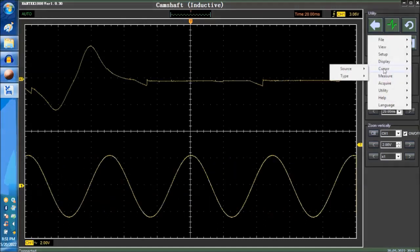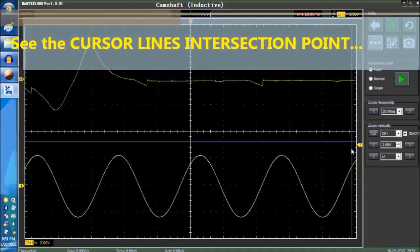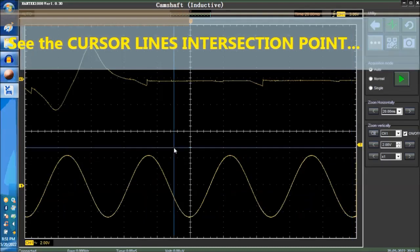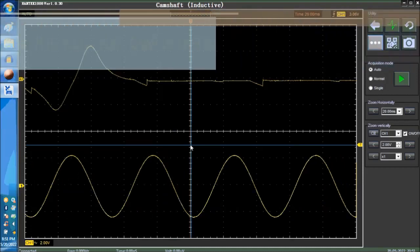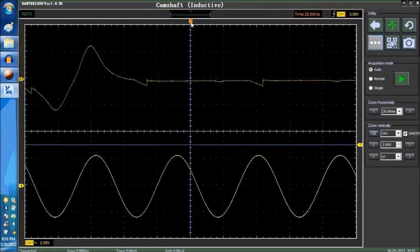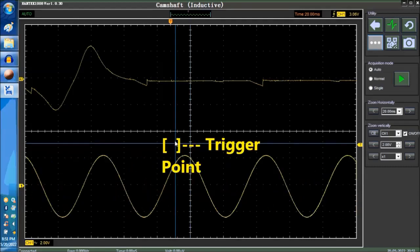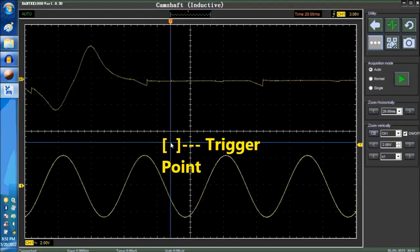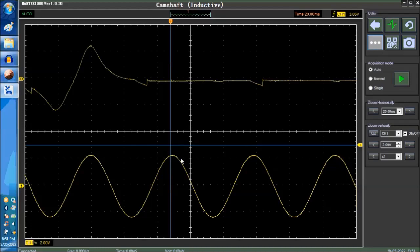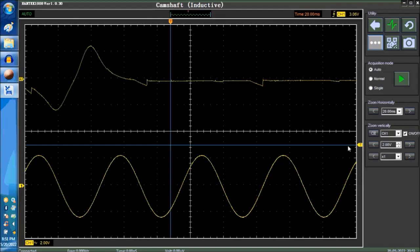Let's see if we can plot some lines in there. There we go. So this is more or less the trigger right now. We center, and the cross section is the exact point. We're going to move the trigger a little bit to the left, a little bit more, there you go, and a little bit further down. Over here and over here, where these two lines intersect, that's the trigger line.